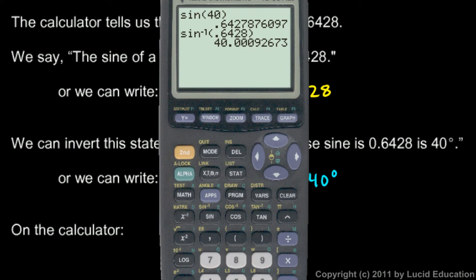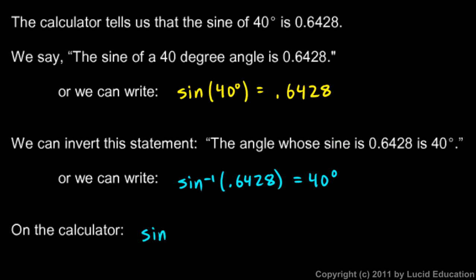Now, that came out to 40.00092673. So, on the calculator, we get the inverse sine of 0.6428 is 40.00092673. Now, this is not exactly 40 degrees, and the reason is because this number right here, when we did this calculation, remember, we rounded this. That really went on 0.6427 something, it went on and on and on. This to four digits is 0.6428, so if we put in this to four digits, we get a number out here that is accurate to four digits. Look, this is really 40.001 if we rounded there, but we have four digits of accuracy on both sides there, which makes sense. If we put in this to four digits accuracy, we would expect this to about four digits of accuracy.